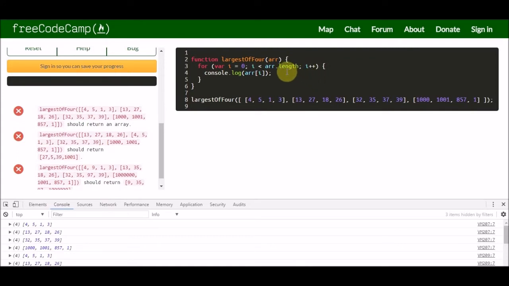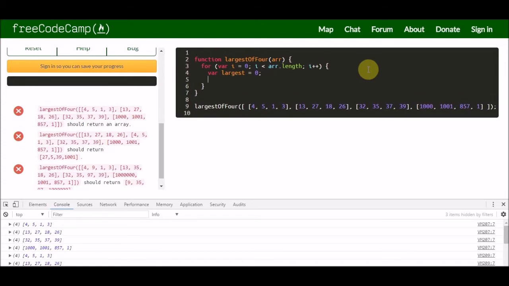Well, now we need to find the largest number in the array. And like I said, there are other ways to do this, and some of the ways take much less code, but this is what we're going to do for now. We need to find the largest number in the array, so we're going to make a var largest, and we're going to set that to 0 for now.